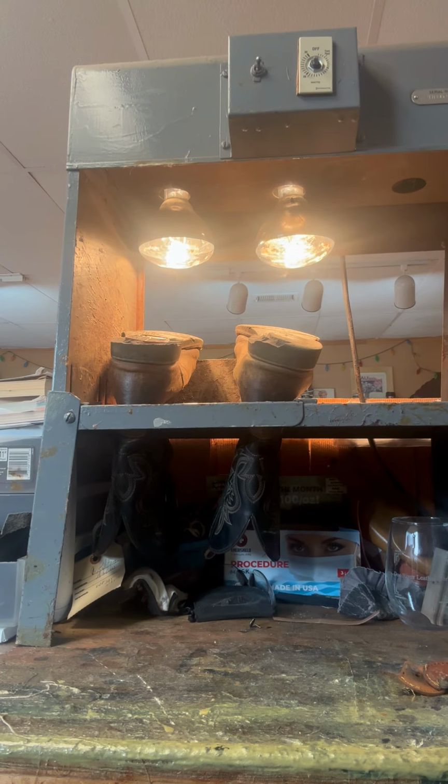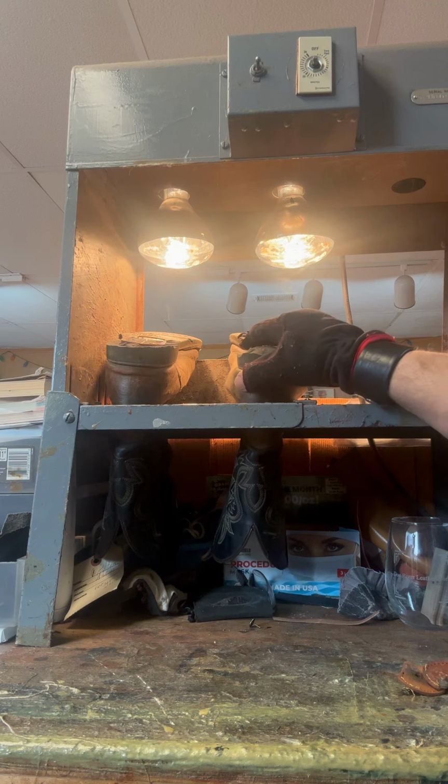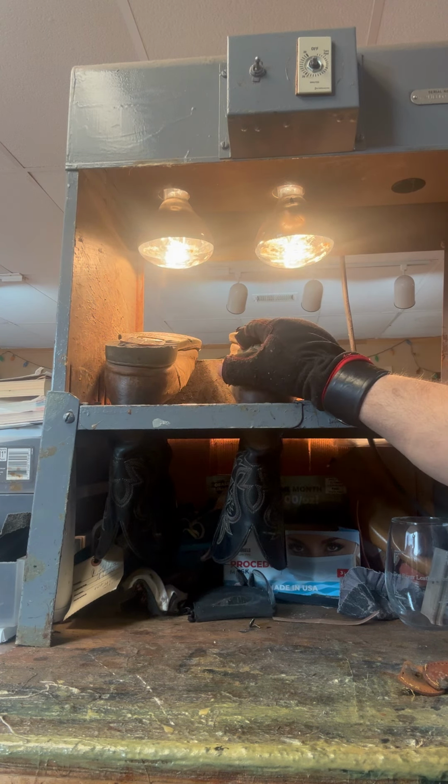Good morning, everybody. What I am doing is heating these soles up, a fillet of sole, to take these apart. When you heat them up like this, the soles come off easier. I probably showed it a few times.